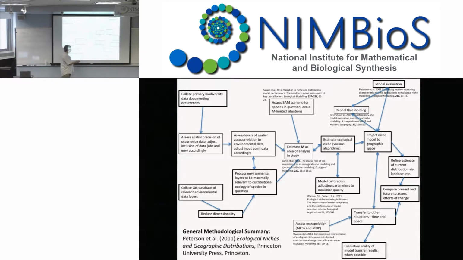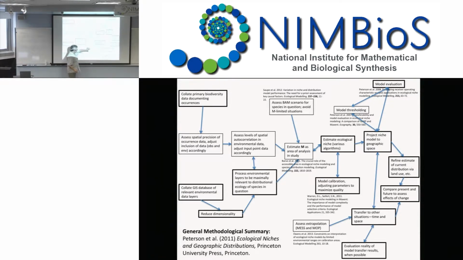But essentially, when you're going to do these transfers to another place or another time, you have to make sure you're not doing extrapolation that's out of range and shouldn't be interpreted. And then you also have to make sure you're not doing extrapolation that's within range but to weird combinations of variables. And this kind of speaks back to what Xiao just told you about with these changes in collinearity or changes in correlation structure.